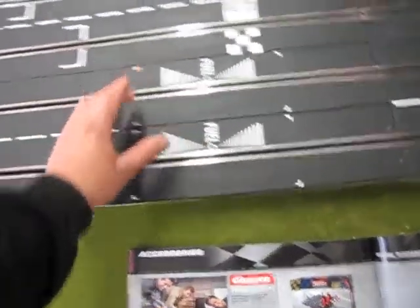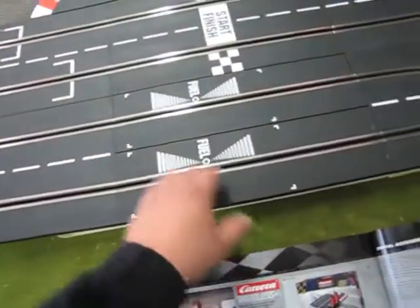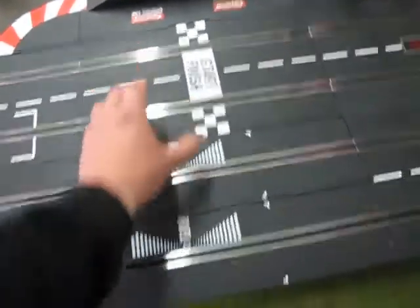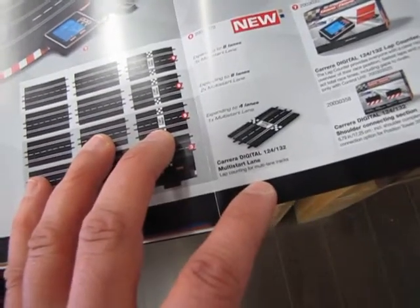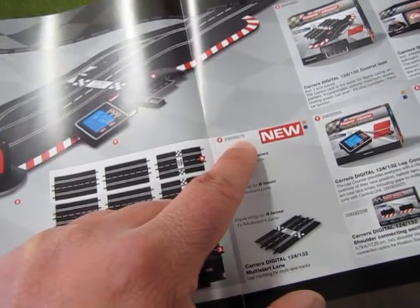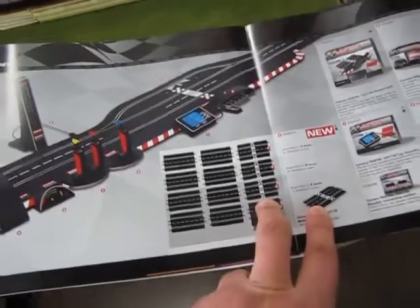See, I used 2 pit lanes here on mine, and I had to cross wire in behind here, as you've seen on earlier videos. But Carrera is making a new version of this piece that's going to plug in here. So you won't need these, and you won't need to crosswire underneath anymore, because the new part number that's coming out sometime is 200-30370, and that's going to be the start-finish multi-lane extension piece.